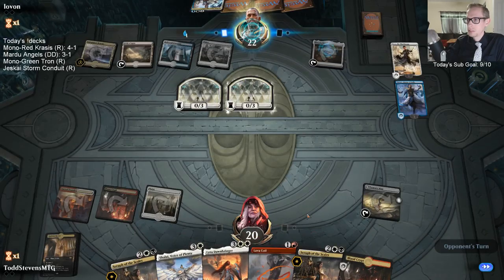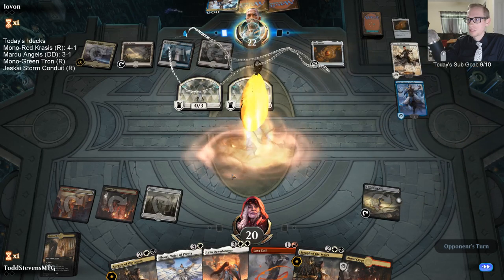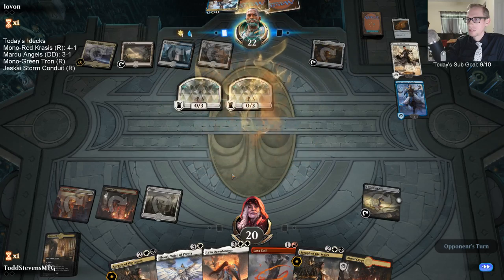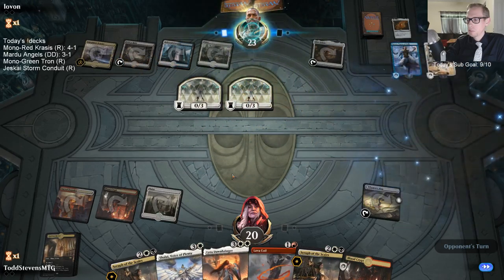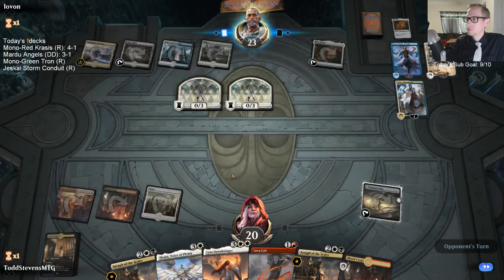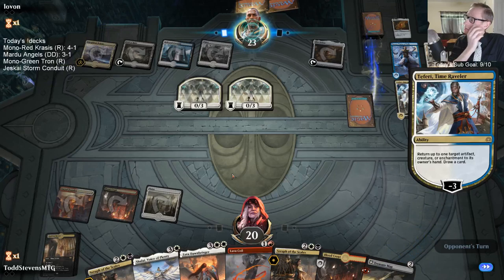Ugh. This is kind of the problem with these angels. They get bounced by little Teferi. Oh, that's not so bad. You can bounce the treasure map. That's cool. I am not going to sit this one out. Don't worry. I got this.